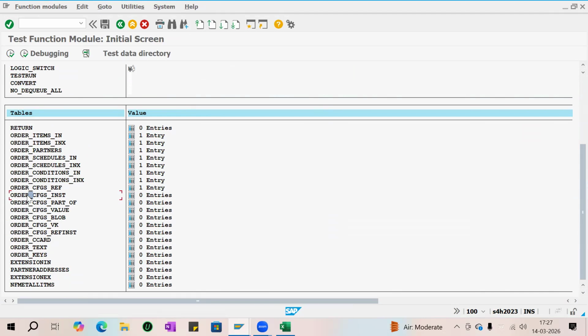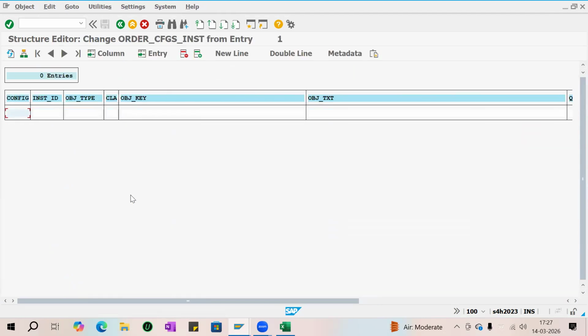Now next is the ORDER_CFGS_INST. The config ID we have just passed for the first line item, instance ID. Whatever material we are passing in, 20892, that material type we have to pass in here, FERT.